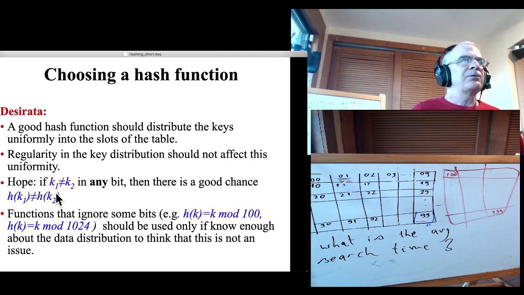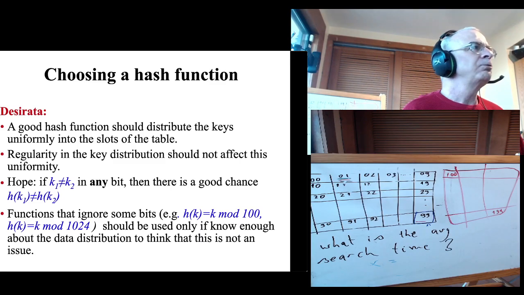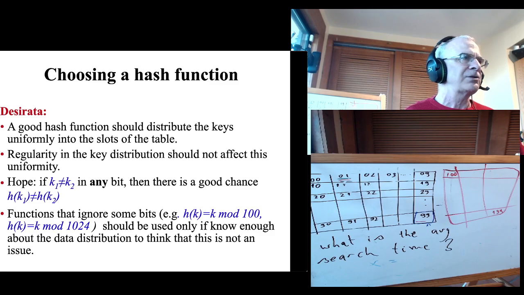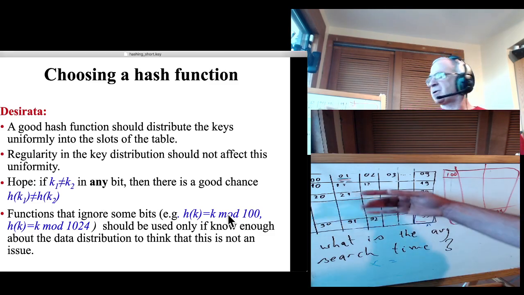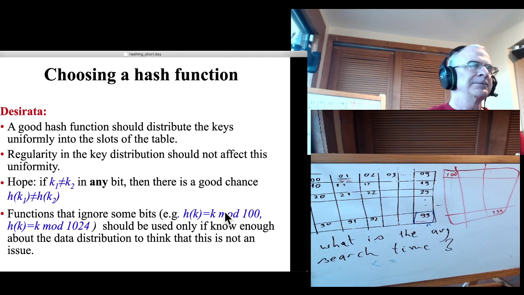And of course, it will always be the case that there will be students that map to the same cells. As I said, collisions will always happen. But I would hope that no matter where the difference in the keys is, the chance that there is a collision is quite low. So let's look at the hash function that we used in the cubby over here, which was k modulo 100.